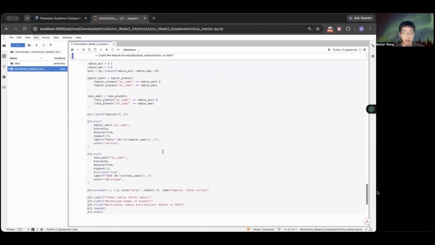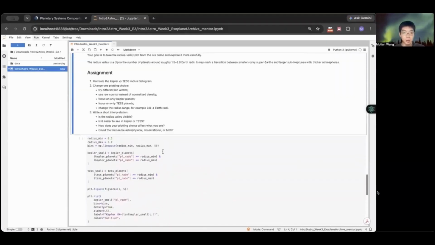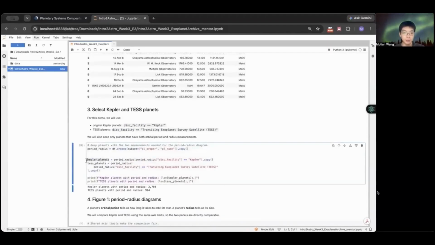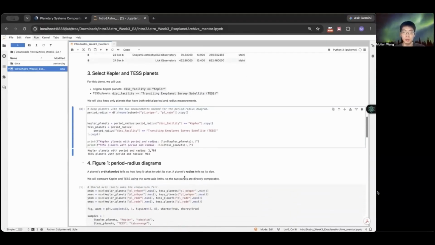You will be plotting these distributions with the two subsets we constructed here, and maybe you can tell a difference in the radius valley feature between these two missions.